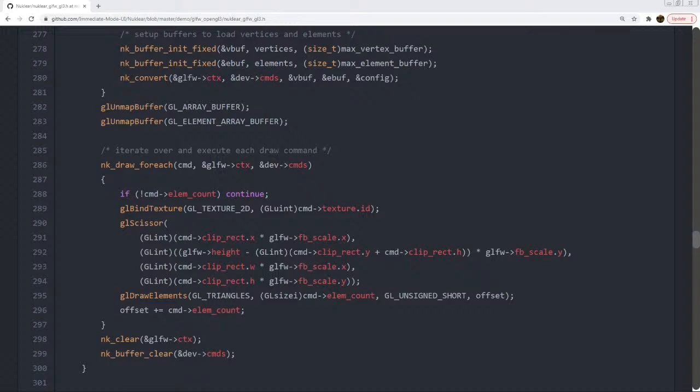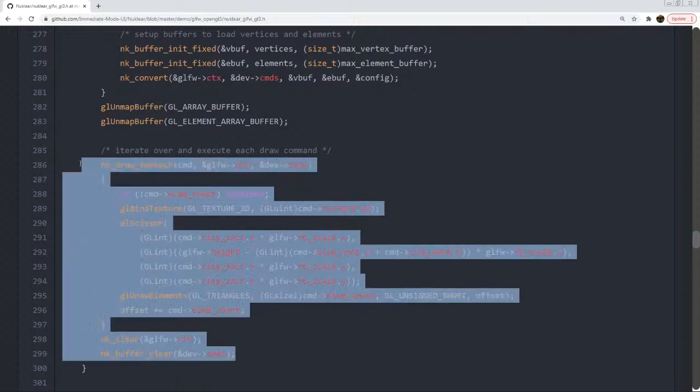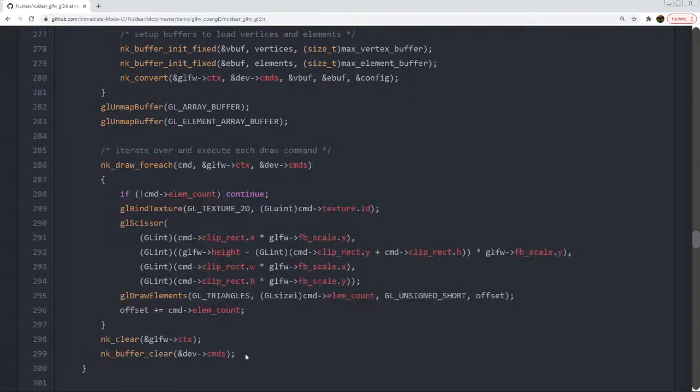Someone asked something up here. How long have you been working on Gunslinger? This current iteration, a little over a month. The library itself has been around for about a year.